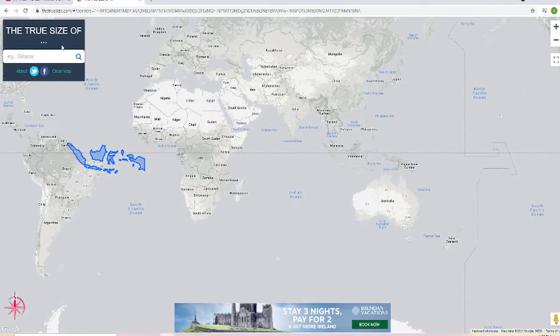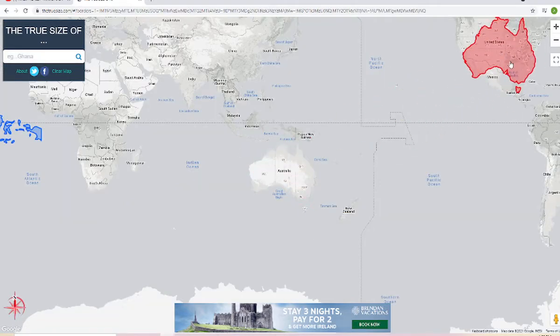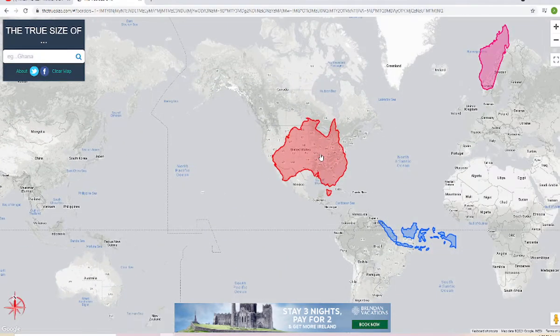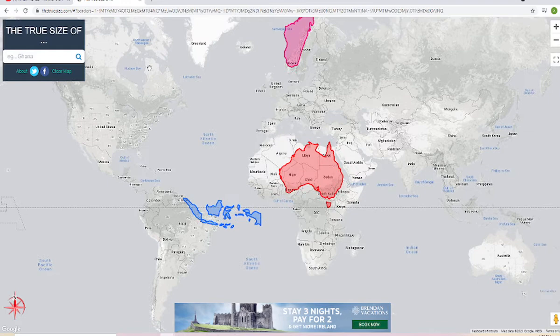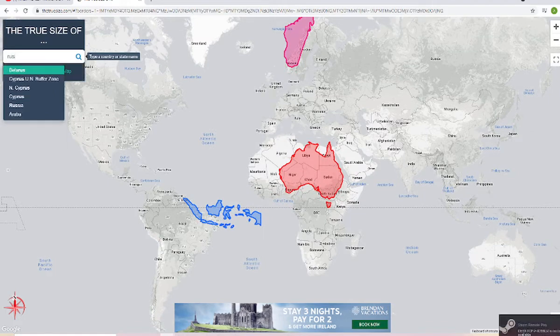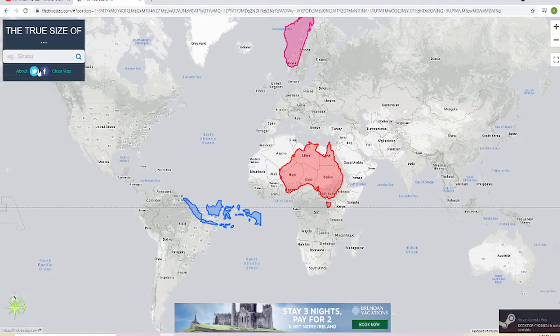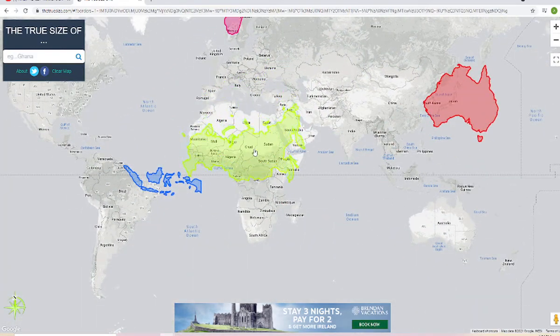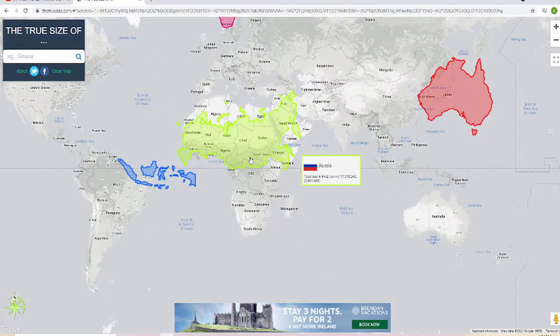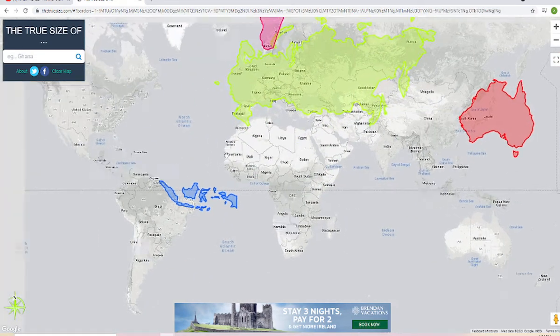Another huge country, which you probably already know is a huge country, but it really sets in once you put it over the U.S. Australia, pretty freaking huge. The U.S. is still bigger, but not by a whole lot. But there's it over Africa. Another cool example is Russia, right? If we take Russia and we move it down to Africa, it only really takes up the northernmost part. So, I don't know. I just think it's a really neat website.